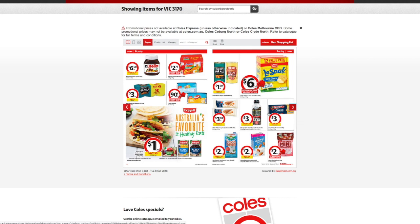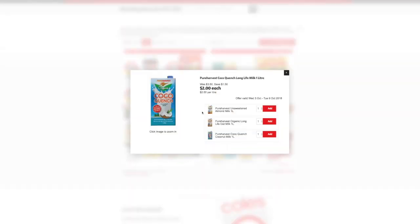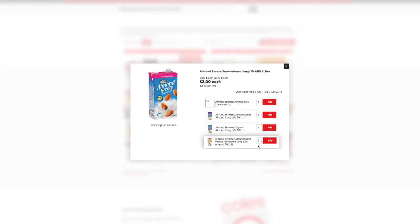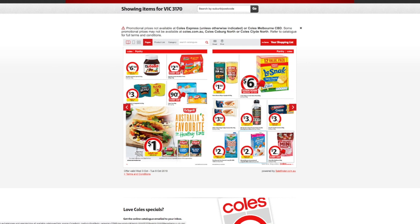No. Well, that's not healthy, but they put these two in here, which is really interesting, next to the cheds. Who's putting this together? I don't know. No. Oh, actually, no, this is the coconut milk. Oh, maybe. Again, I can't see the ingredients. That would be good if I could see the ingredients. This almond breeze is fine. It does have a little bit of mineral salt, but as long as you get the unsweetened one.